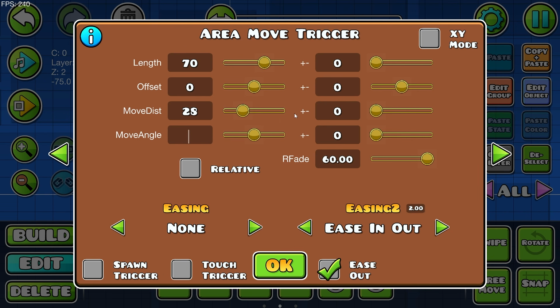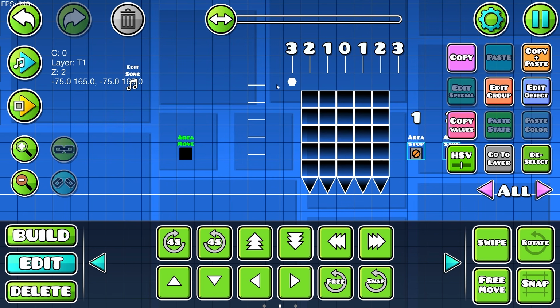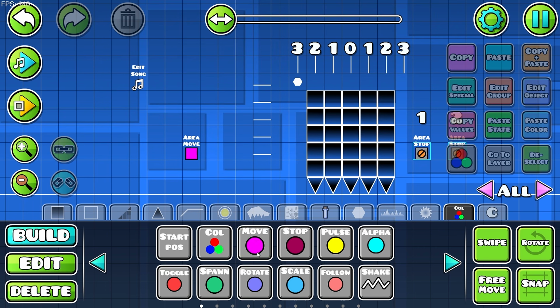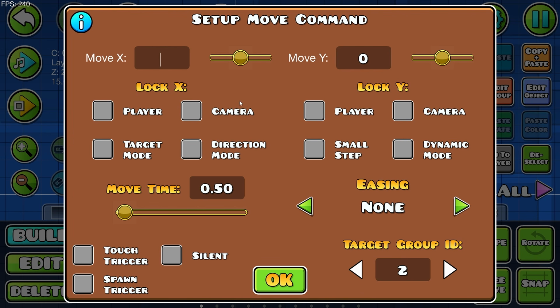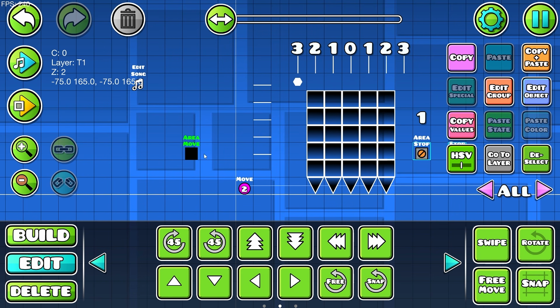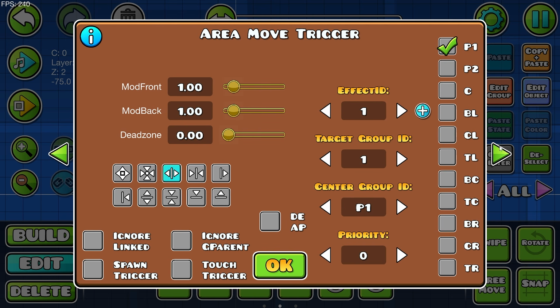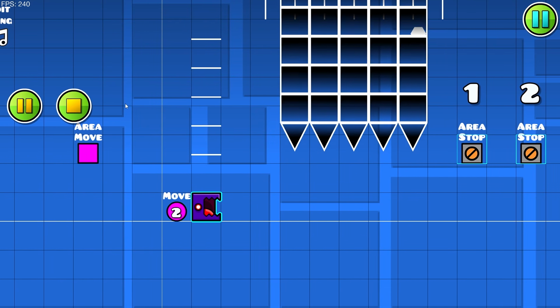We want to move them upwards by X and Y like that. And then you can move group 2. Group 2, we want to move it 60, with a very cool little effect easing. And it seems like there's something wrong in here. Group 1 against group 2. Okay, now we have this cool effect.